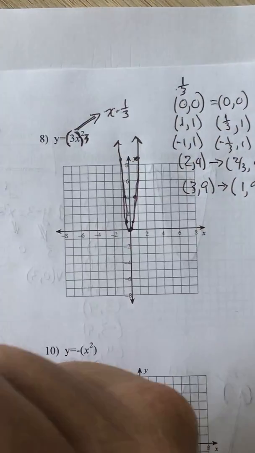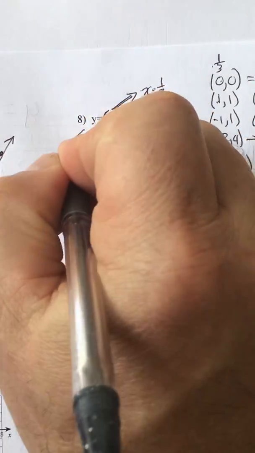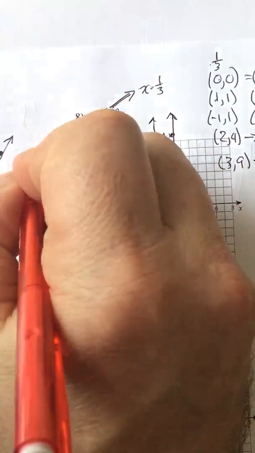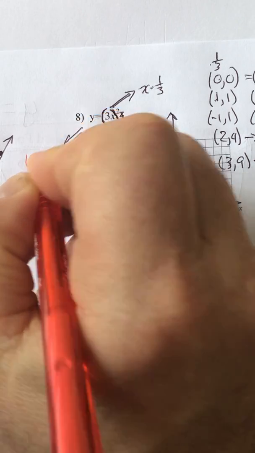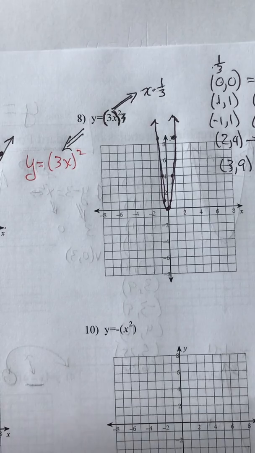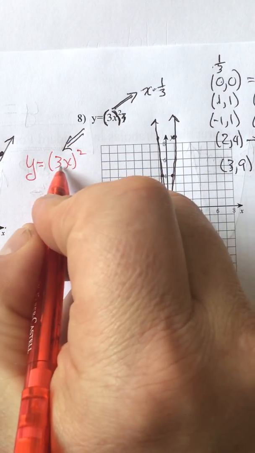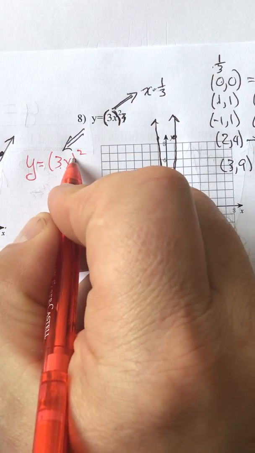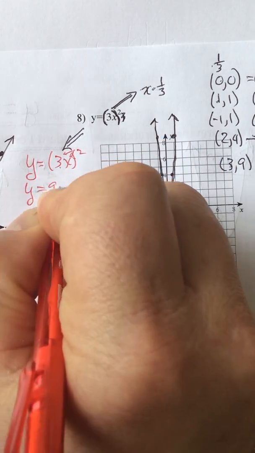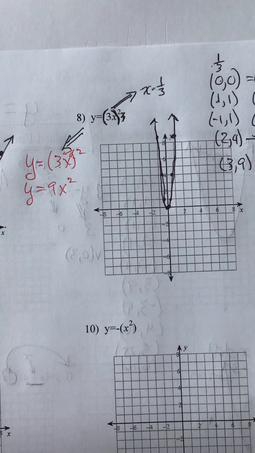Okay, I'm going to go ahead and show you another method now on that one. So here would be an alternative way to do it. I'll do it in a different color. We started out as y equals 3x all squared. We could go ahead and multiply that out. There's no addition there. So since there's no addition there, the square just goes on everybody. So that would be the same thing as 9x squared.